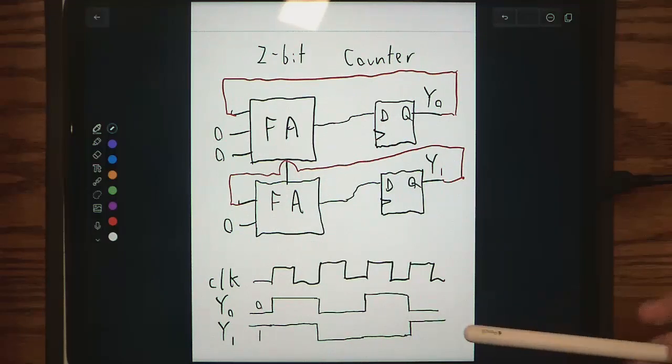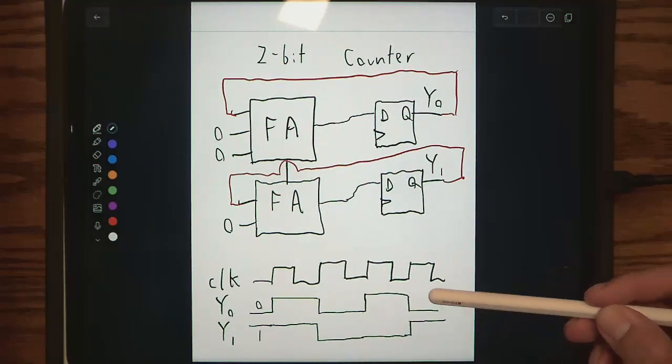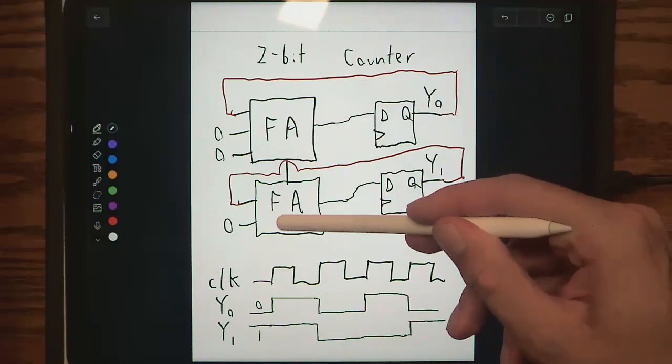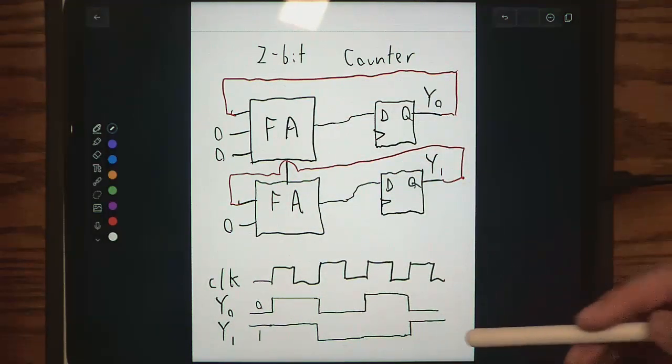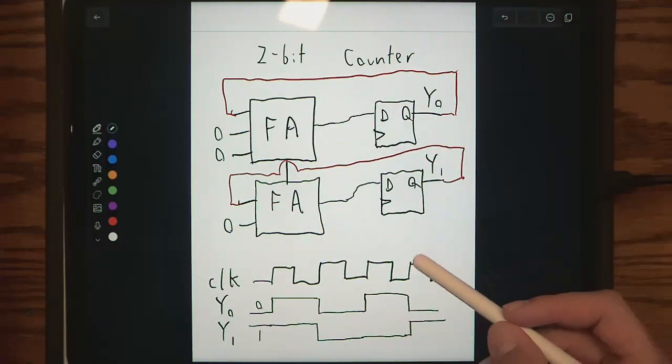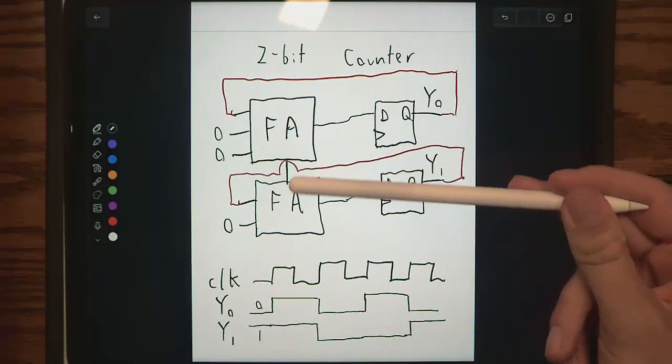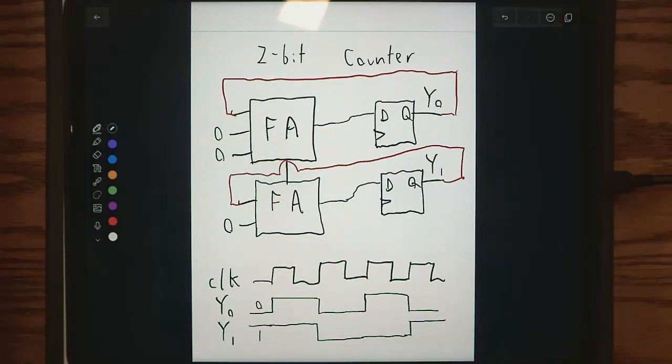But that's not what we want. We want it to increment by 1 every time. So what do we need to change on this in order to get it to increment by 1 every cycle? Okay, go and tell the person next to you. Hopefully you should be screaming it in your head now. So go and tell the person next to you. What do you change on this? Question or answer?